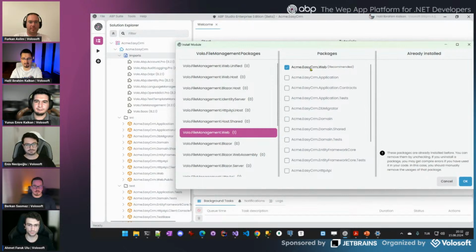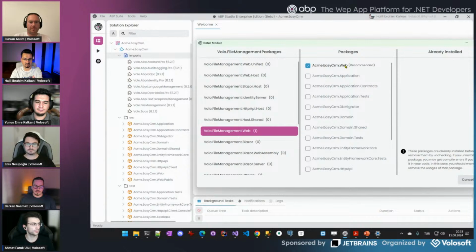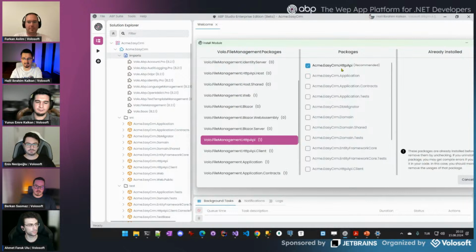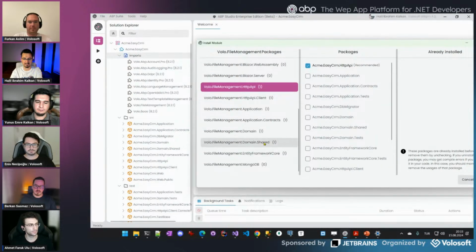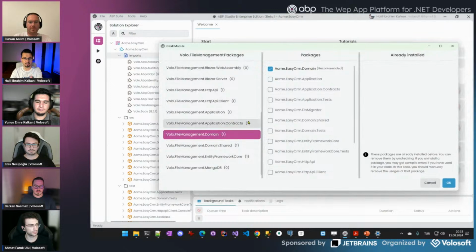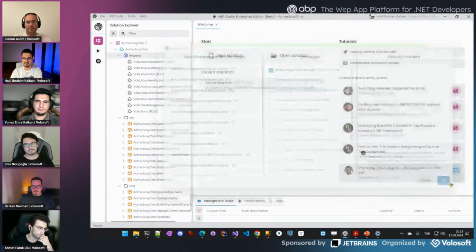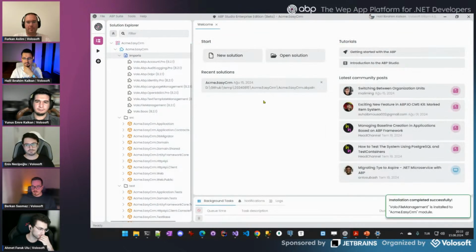It should be installed to the Easy CRM web application, web project, because in this way, web layer is installed to the web layer. A similar HTTP API layer is installed to HTTP API layer, domain layer to domain layer, and so on. ABP Studio automatically recognizes this and recommends for you. However, you can change it if you want. We can go with defaults safely, no problem.